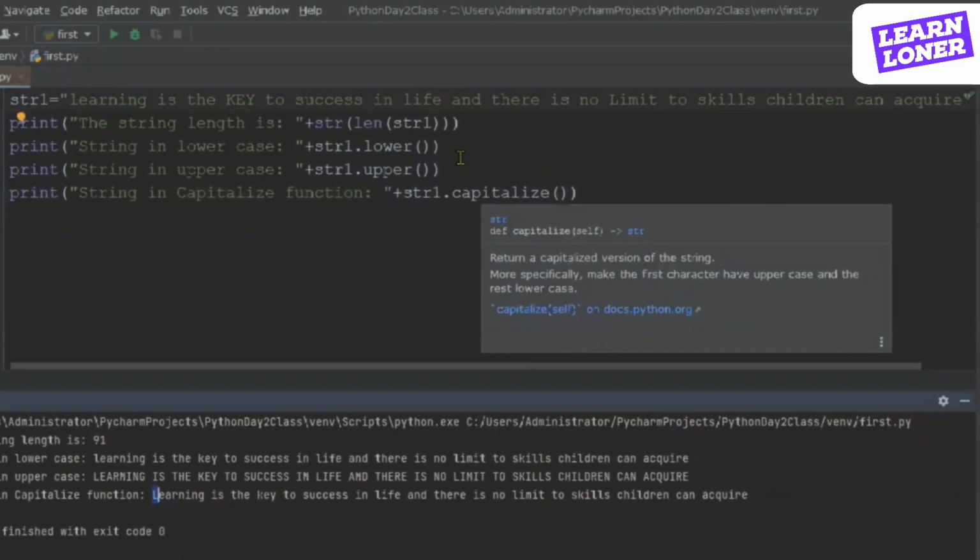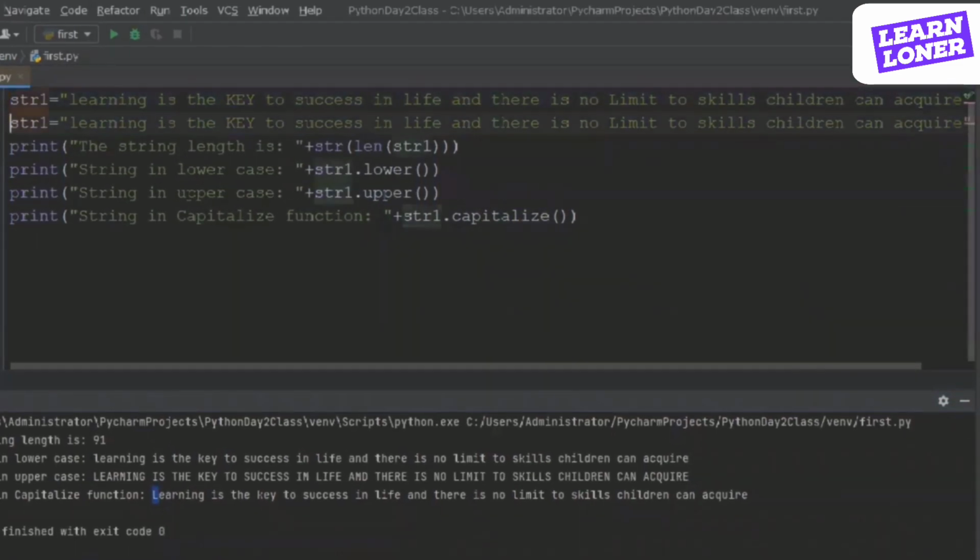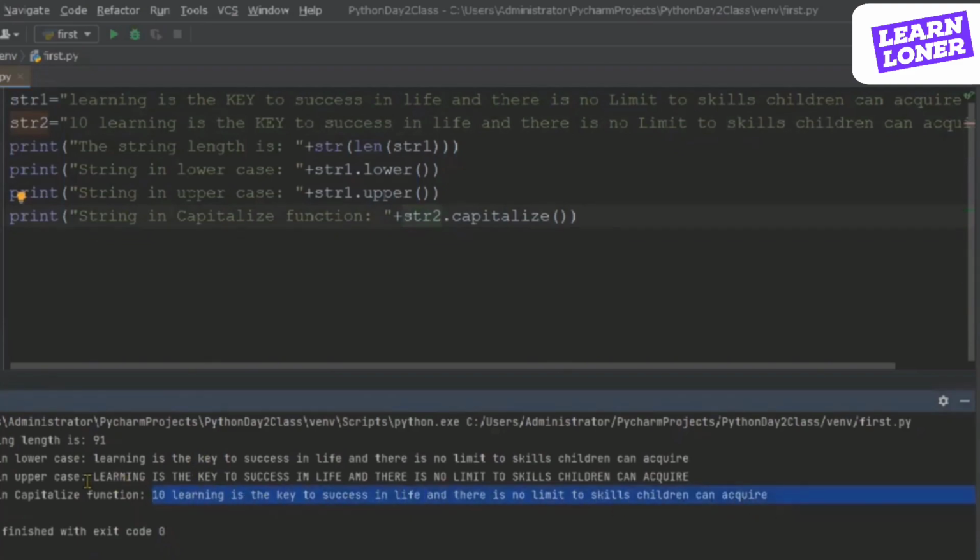Just a twist in this, I'm taking another variable, same data is there, but initially I am putting there a number. I'm not starting this with an alphabet. Okay, I'm starting this with a number and I'm trying to capitalize the str2 variable. Let us see what happens. I try to execute this. Is there any difference in the string? L was not capitalized over here, because whenever you're using capitalize, it will only find the first character or the alphabet.